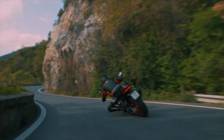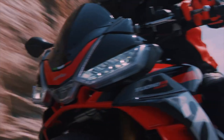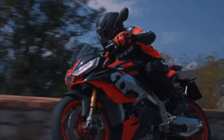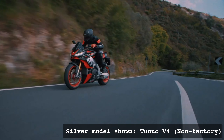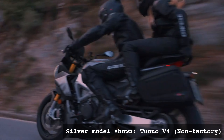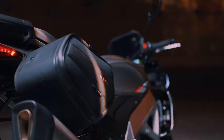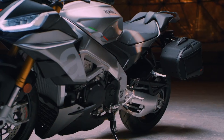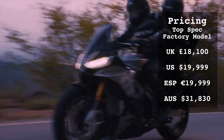Unlike the Ducati, the Aprilia has a dual-beam aluminium chassis on which you can adjust the headstock position, rake angle, engine height and swingarm pivot, so you can really get the Tuono dialled in exactly how you want it. You can have any colour you want as long as it's Aprilia black — an easy choice — but seriously this bike is the real deal. With it you can go touring long distance, chase some winding back roads or get really technical on track, and somehow Aprilia can sell you the top-spec V4 Tuono Factory for just £18,100 in the UK.